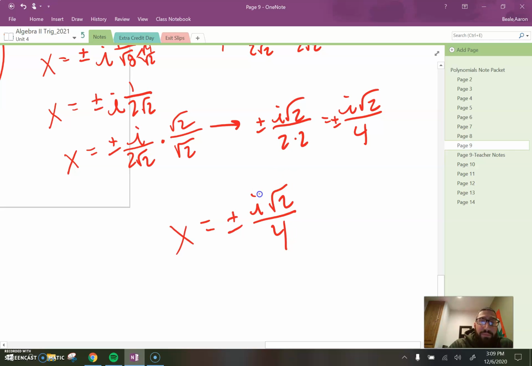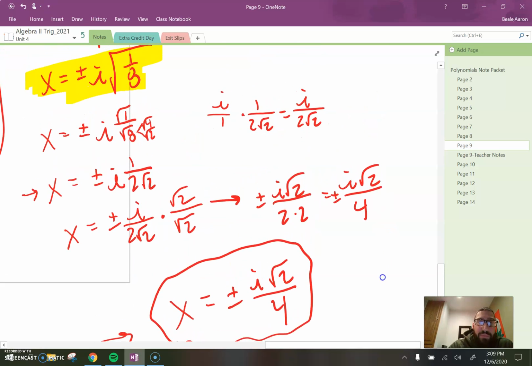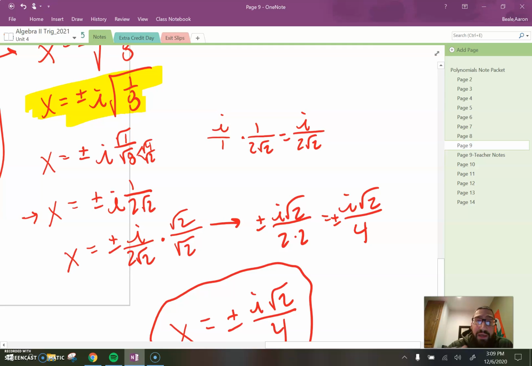Now, remember, this is not even in the notes key. I left it here because rationalizing the denominator is like a big discussion. Do you want to do it? Do you not want to do it? So on and so forth. That's about as far as you can take it right here. But we should all be on the same page that you can at least get here, and check with your teacher if they want you to go any further, okay?